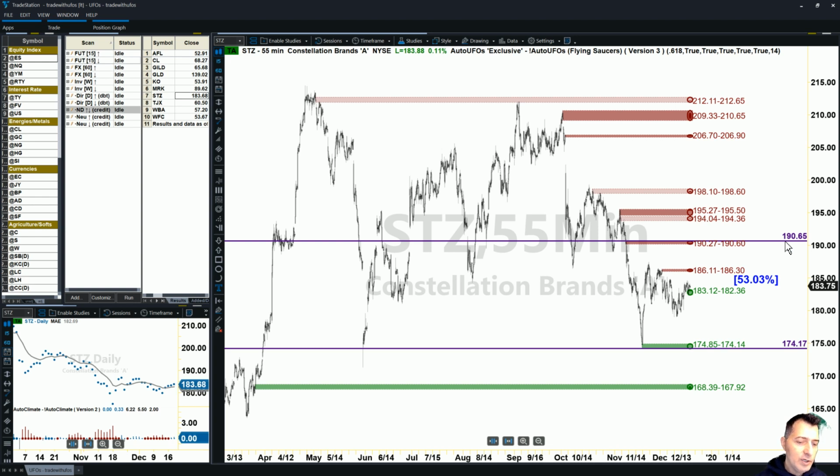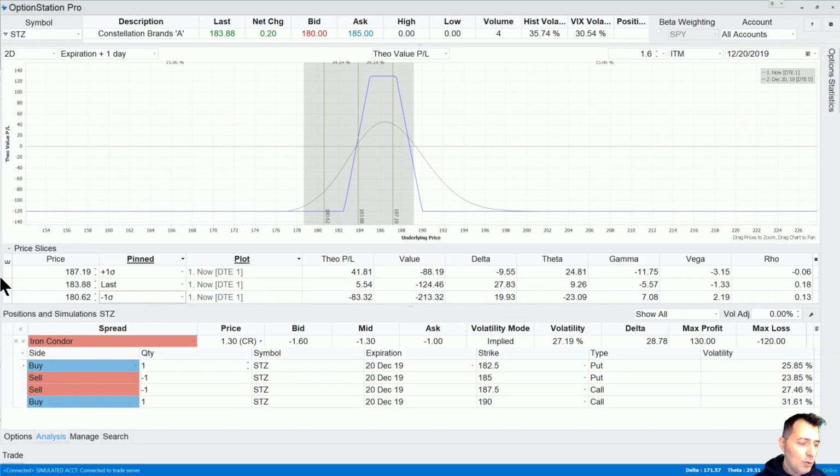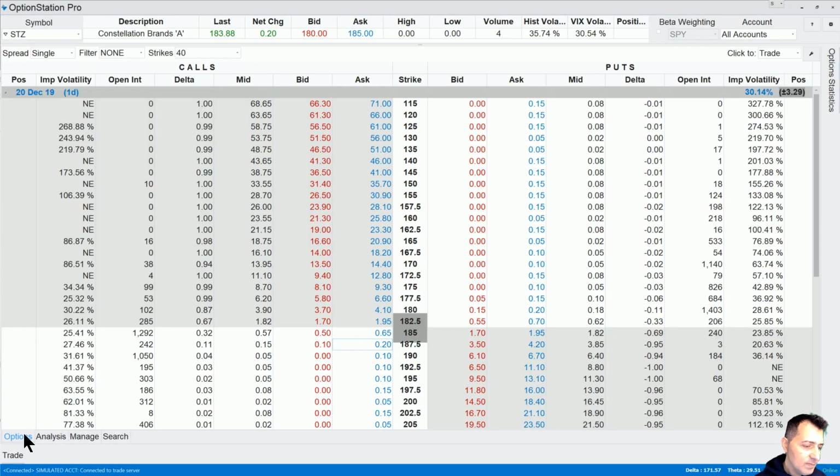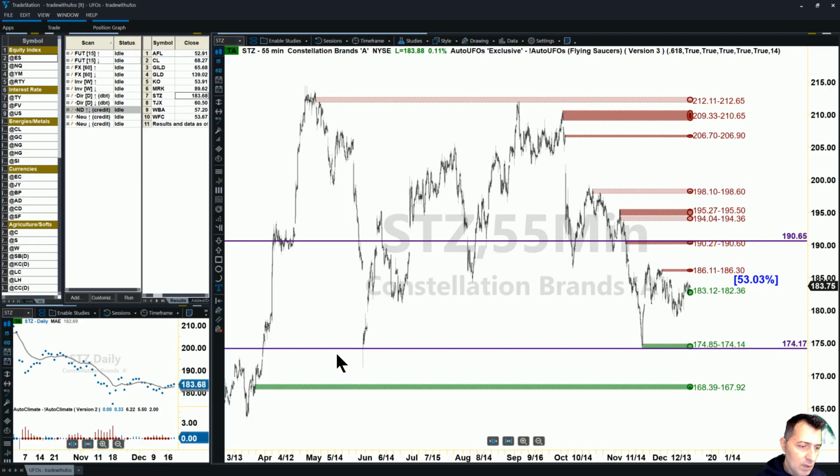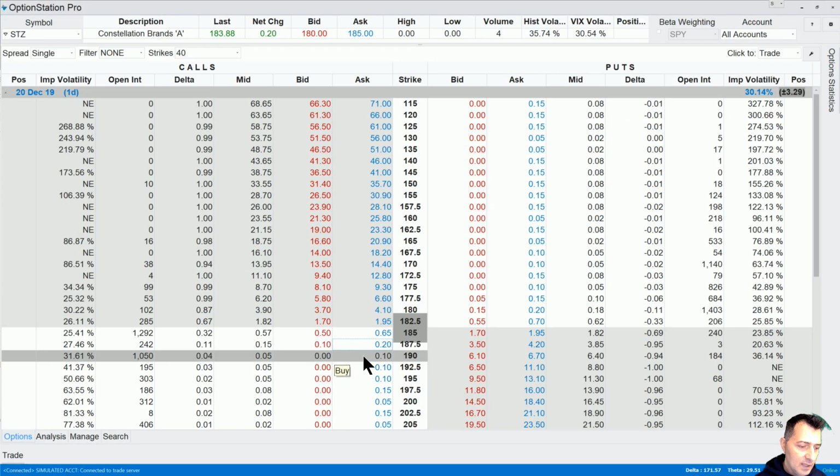Okay, so the question is, 190.65, do I get premium enough or I don't? That's the question. How much did I say? 190.65. So that would be 190. And notice how the midpoint of 190 is 5 cents. And based on the rules that we have in the program, that would not be a valid one, which is what I expected.